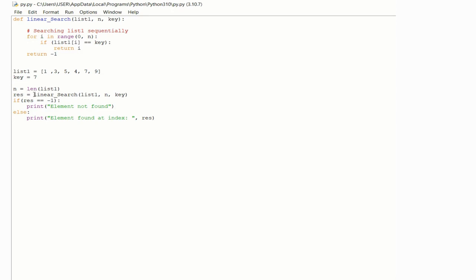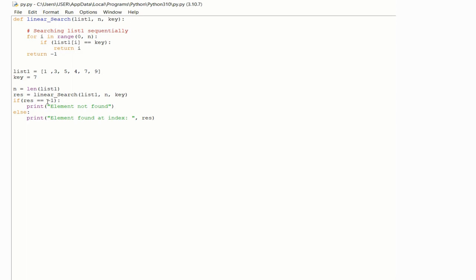And here this is the line where the function call takes place. The linear search function is being called by passing three values, which are received here. I also use a for loop here that ranges from 0 to n, and if a particular element matches the key value, then that element's position is returned. Otherwise it will take the next value from the range, and if the element is not present, it will return the value -1.